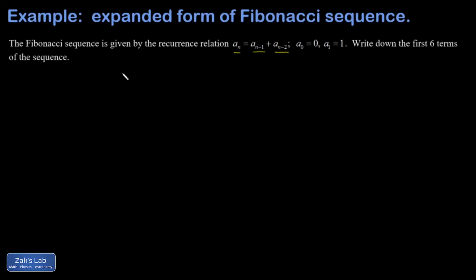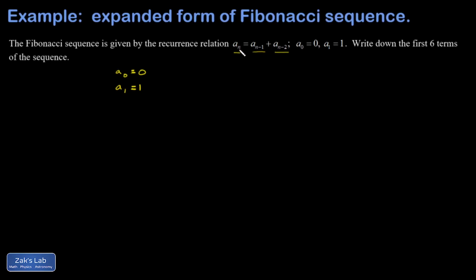And you may be able to do this very informally by just using that statement. The next term is always the sum of the previous two. But I want to illustrate how you would sub in values of n to generate these terms. Maybe in a case where the formula was nastier than this, you would have to get more formal about it. So we're told to find the first 6 terms of the sequence, and we're already given the first 2. I may actually go all the way out to A6 just to illustrate the pattern a little bit better.